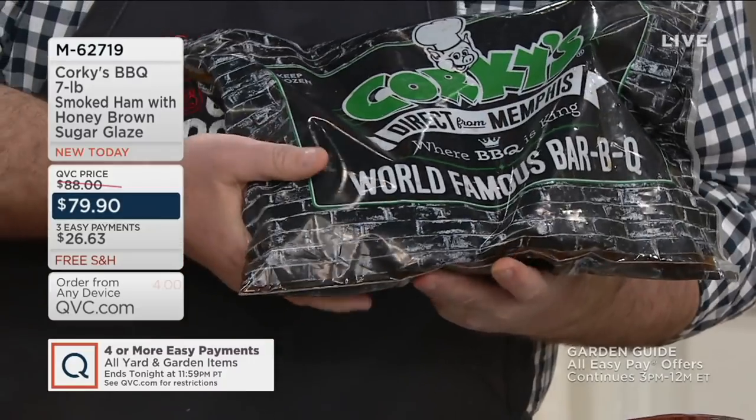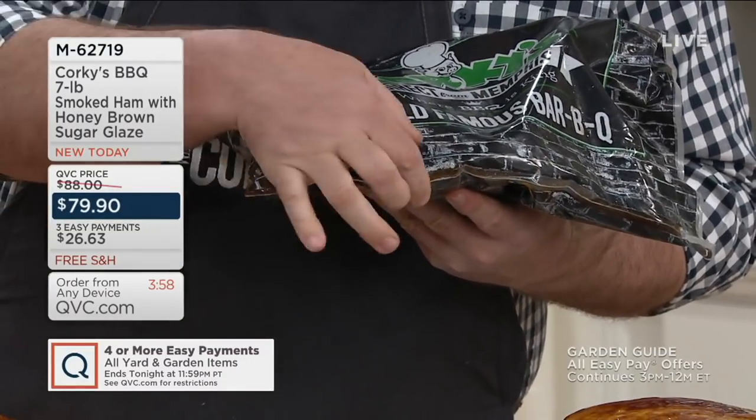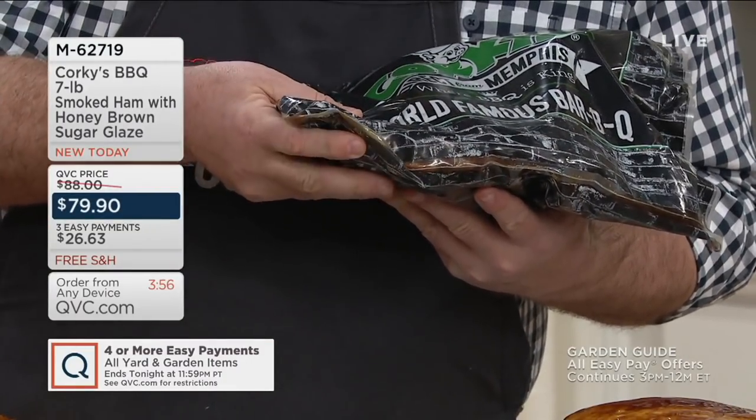This is crazy. Now, I want everyone to know that this comes already in the glaze, right? It does. It's already in the glaze. I'll show you a bag right here. And in fact, I just put up a video of me heating one up at my house on my Facebook page. Jimmy Stovall for QVC. It comes like this, and you see the little bit of clear part? All that glaze is down in there.